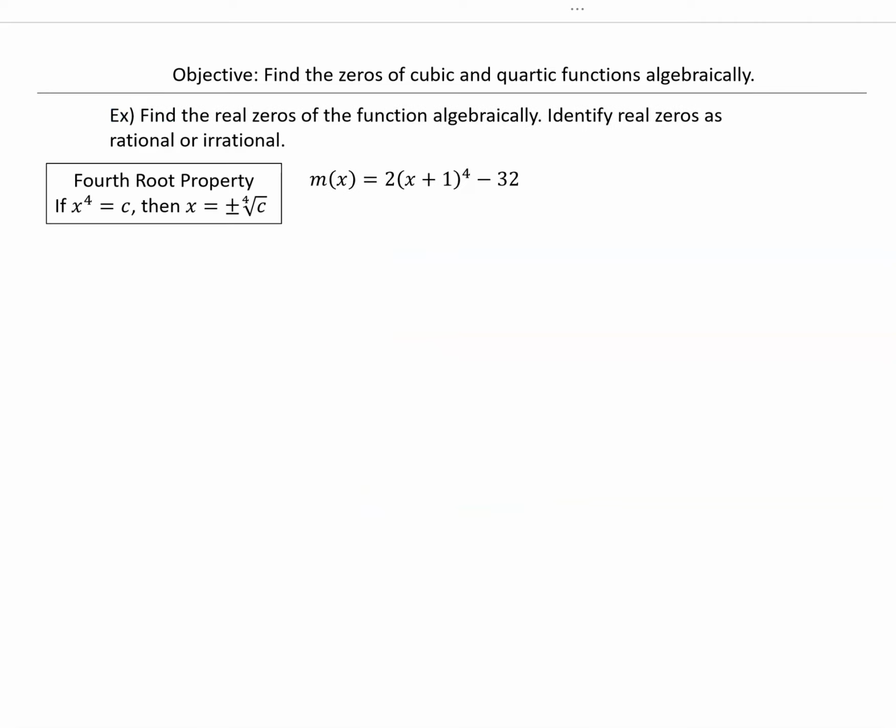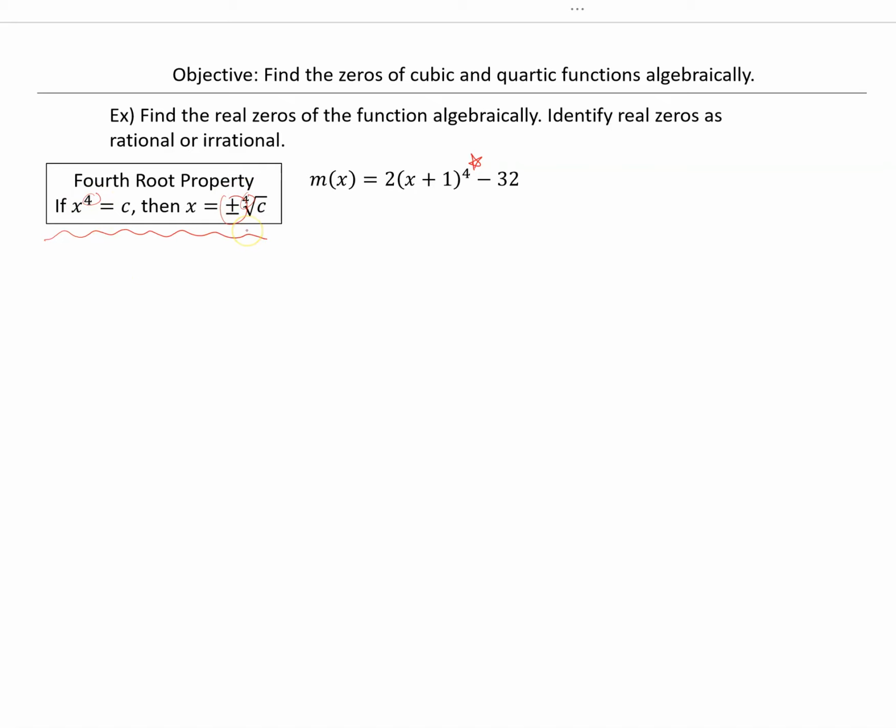All right, so now we are to problems where we have an exponent of 4. And one thing I want to talk about, we have dealt with the square root property, which says that if we take the square root of both sides, we have to include a plus or minus in front of the square root of the number portion. That is true for fourth roots also. To undo a power of 4, we have to do a fourth root, and it will need a plus or minus. We have to remember that here too.